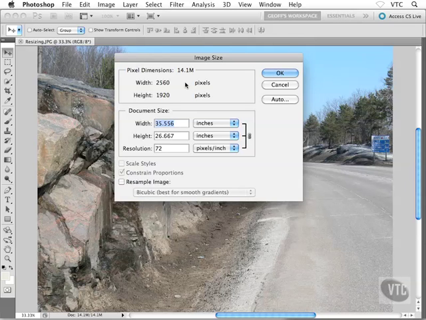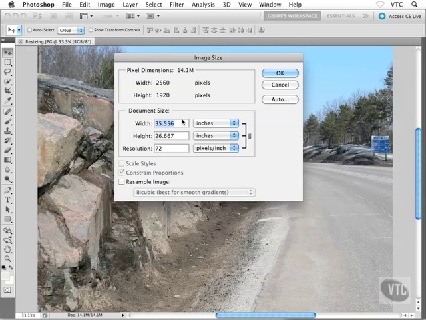Now, if I take those two values and multiply them together, go grab a calculator, what you'll get is 4.9 million pixels, or 5 megapixels. It was shot on a 5 megapixel camera, right? So if you've ever wondered how megapixels work, mega meaning millions, that's what it means. If you have a 4 megapixel camera, it's going to capture 4 million pixels. My 5 megapixel camera is capturing 5 million pixels. Obviously, the higher the megapixel value, the more pixels you're capturing, which means the higher the quality of the image, right?